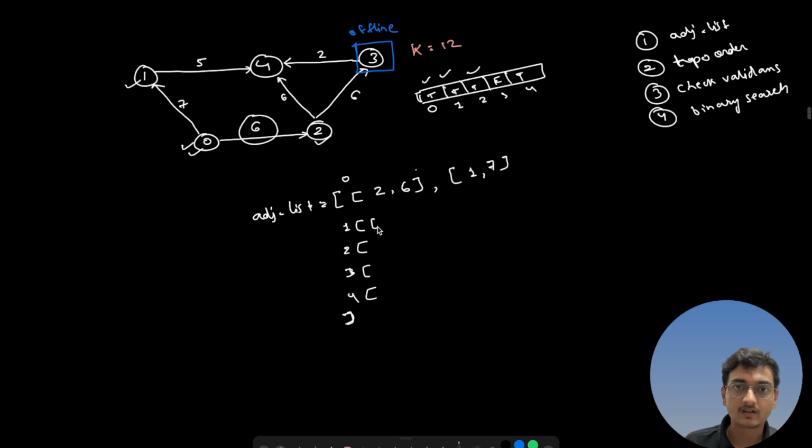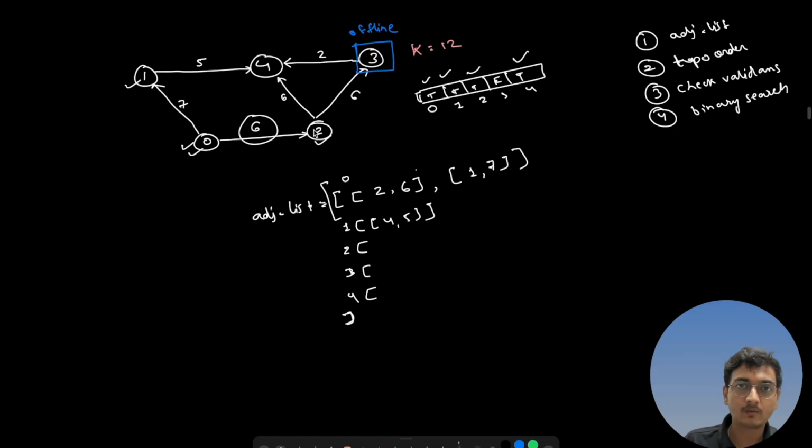My adjacency list will look like this. So from 1 I can go to 4 with edge weight 5. Can I go somewhere else? No. I will also check 4. Yes, 4 is active and 1 is also active.